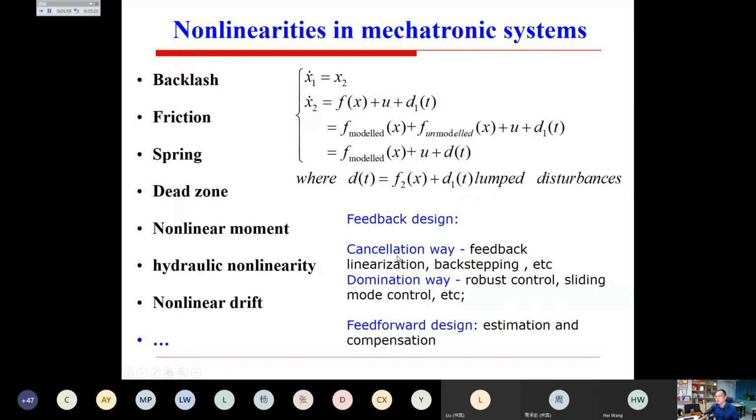The simple one is to cancel it. If you can have a precise model of the nonlinearity, just cancel it. Another, more advanced one is to dominate it. You use a stable nonlinear function, which changes faster than the original nonlinearity. Then it's called domination, right? So in this case, either one can work well. Then you have a feed-forward design for the disturbance. Then on the two sides, both actions can enhance the disturbance rejection ability, as well as the system performance, because we handle both factors well. One is nonlinearity, strong nonlinearity. One is disturbance.